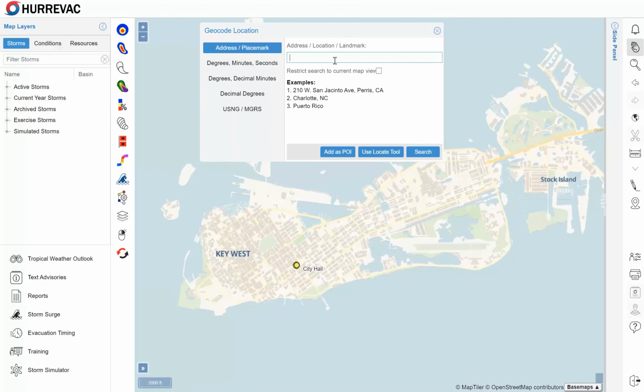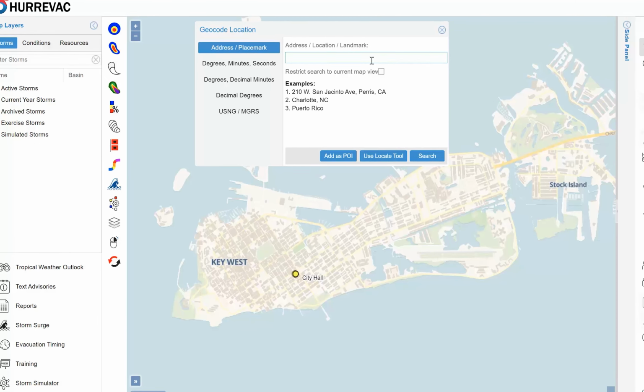And I could continue to search for more addresses and landmarks and add those places. But I'll show you one very helpful shortcut inside Geocode Location. So let's say I wanted to search for a place that had a name that was kind of generic and might exist in a lot of different counties and cities. Say I search for Fire Station 1 or Memorial Hospital. That might take my results to somewhere entirely different in the country.